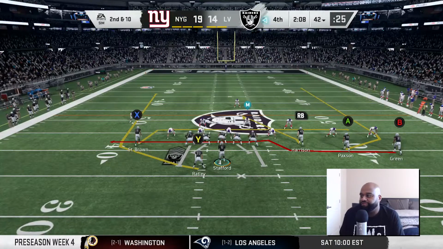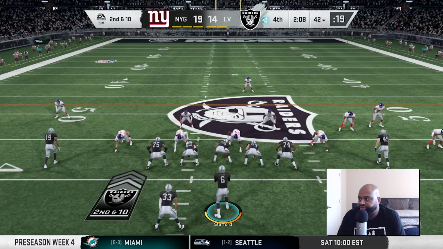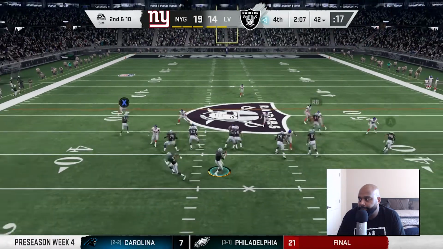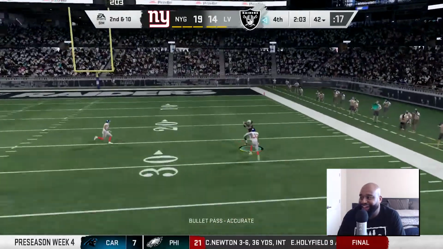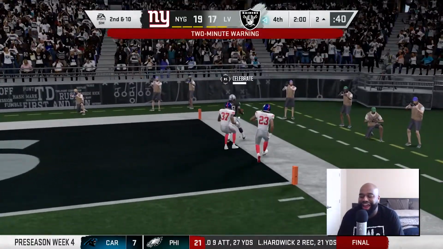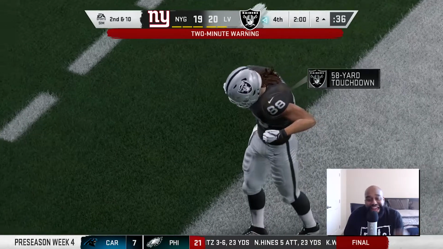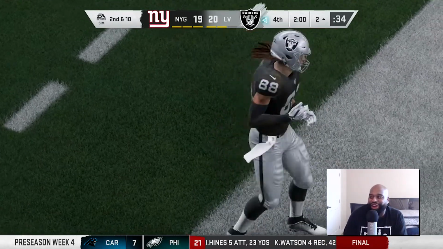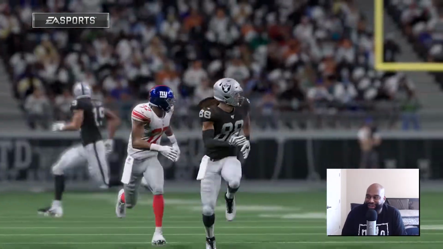All right, second and 10. Stafford stays in the gun, trips to the right. Brings a man in motion. Goes up top. He's got Paxson again. Look at the speedster go. 5'10", touchdown Raiders. Jay Pax gets his third touchdown of the day, this time for 58 yards out. Woo, be great, Jordan Paxson, be great.